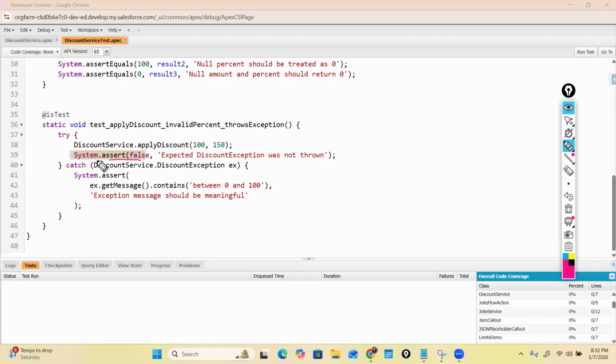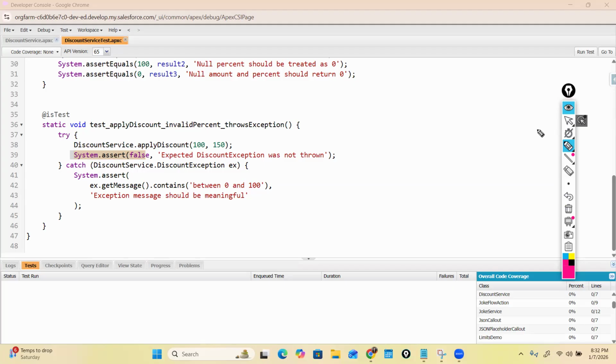Okay, anybody else? So system.assert is what it does. Remember, I told you in the very beginning, what does the system.assert do? So it checks the main value, the expected value versus the real value. Okay, in the assert, where is the expected and the real value? There's only two parameters.